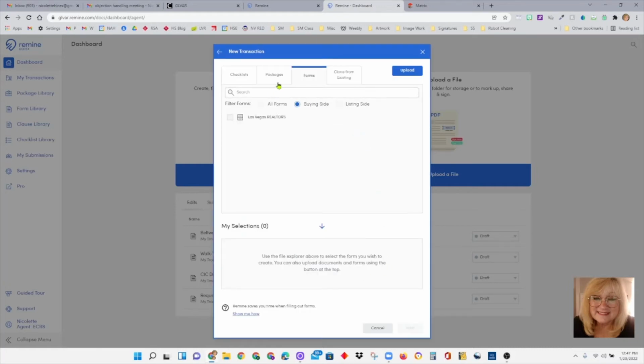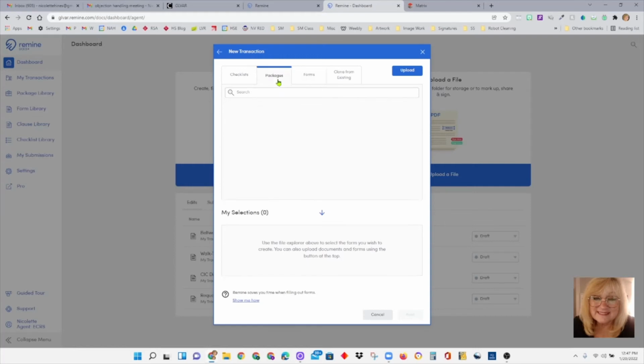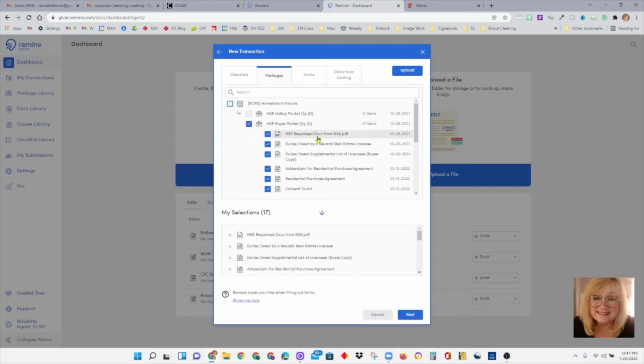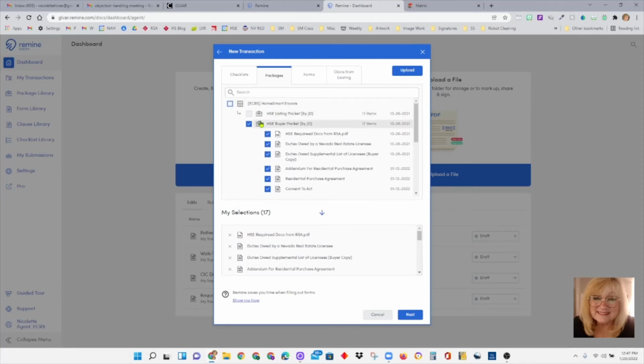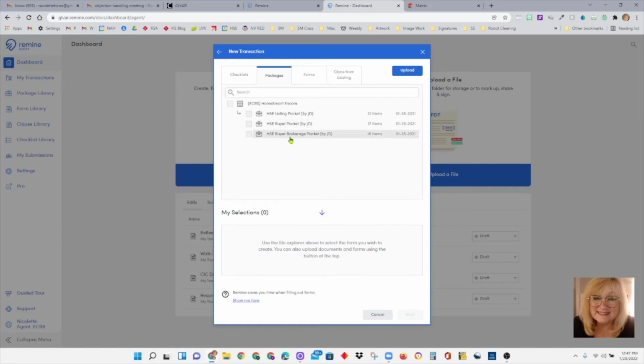And at this point, I can choose to add a package if I'd like. You can either add all your own forms, which is much more tedious. So go over to Packages, click on Home Smart Encore, and click whichever package you desire to bring in. I am going to go with the buyer packet. I didn't use a buyer's brokerage agreement for this client, but that is an option. There is another packet here. Let's just fold this real quick. You have a buyer brokerage packet, a buyer packet, or a listing packet.